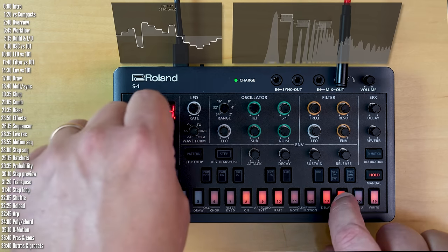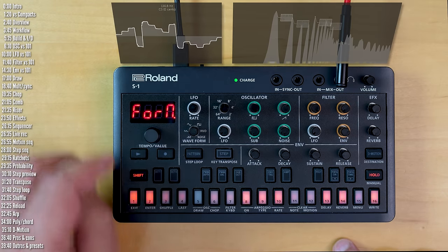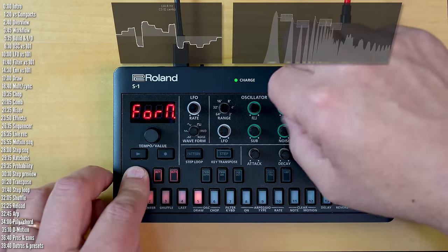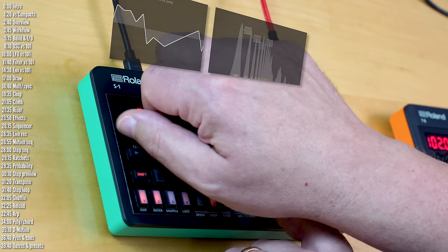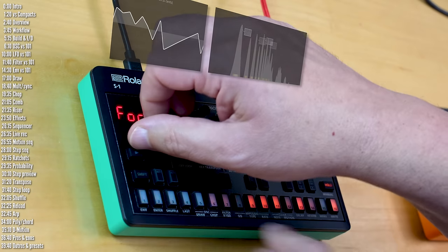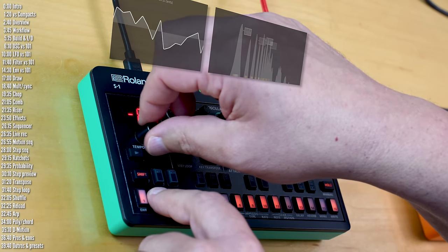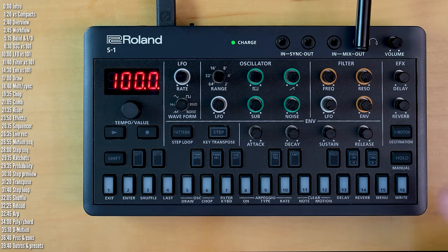And this is in the step mode. We can always go into, let's do it like this, into slope mode to make things smoother. Keep editing the waveform this way. And that's our new waveform. So that's one cool feature of the draw oscillator.